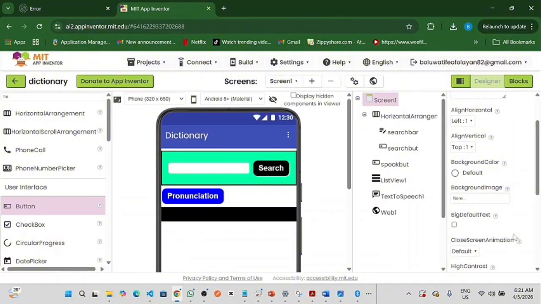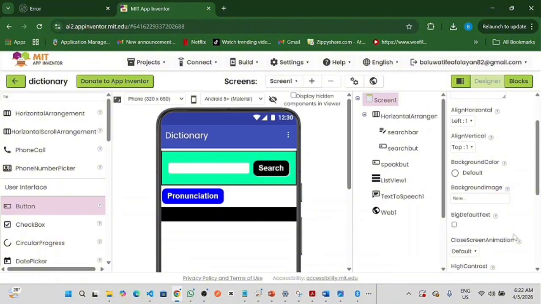So we need to find a way to make sure that even if users are not typing the right words, our app can tell them that the word is not found, or to type in the correct word, without crashing or displaying empty blank space. So now, how do we achieve that?